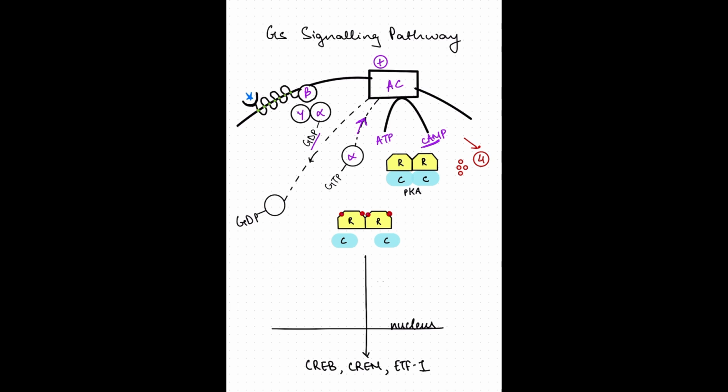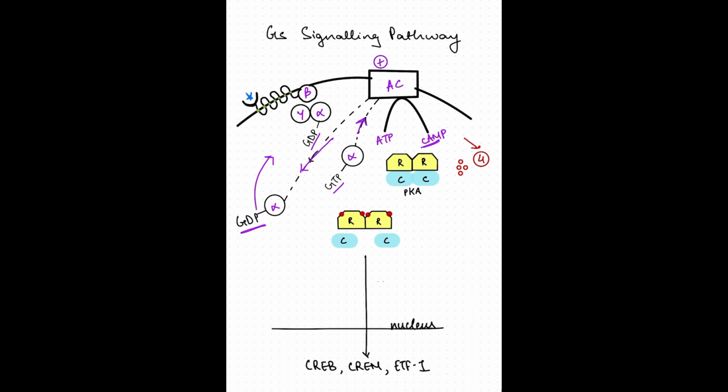But before diving into the roles of cAMP, we will first look at the fate of this complex of alpha and GTP. What happens to this alpha and GTP is that adenyl cyclase only, once activated, converts this GTP back into GDP right here, as we can see. Okay, we have seen this arrow going in the opposite direction because the action has been performed by adenyl cyclase only. Now this whole complex of alpha and GDP will go back to its original position right here, as we can see.